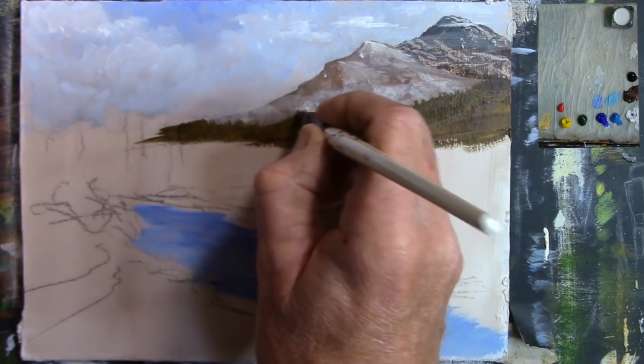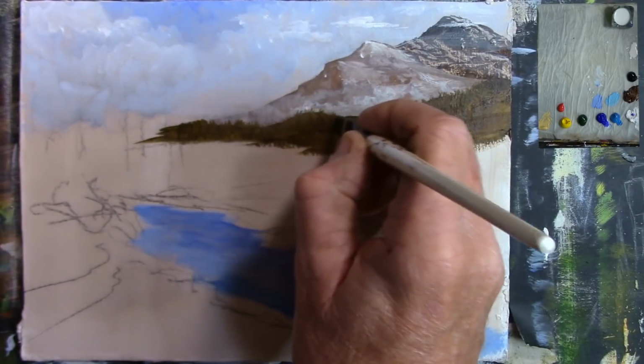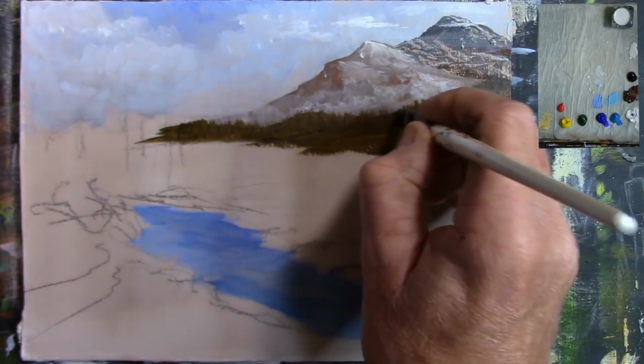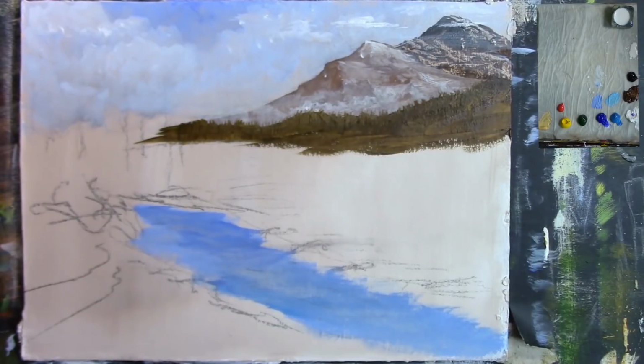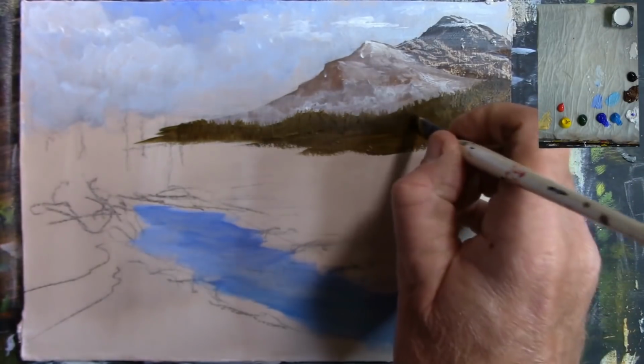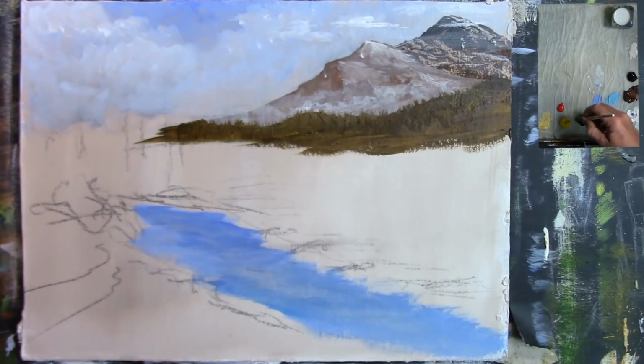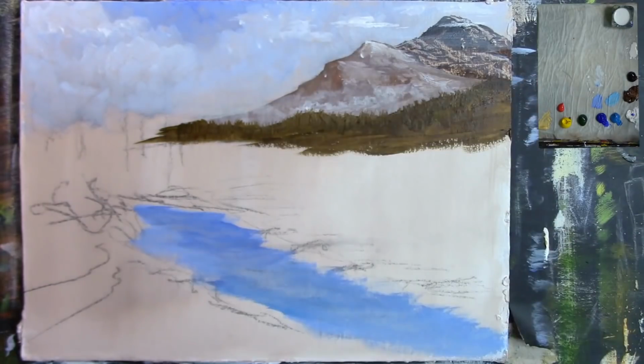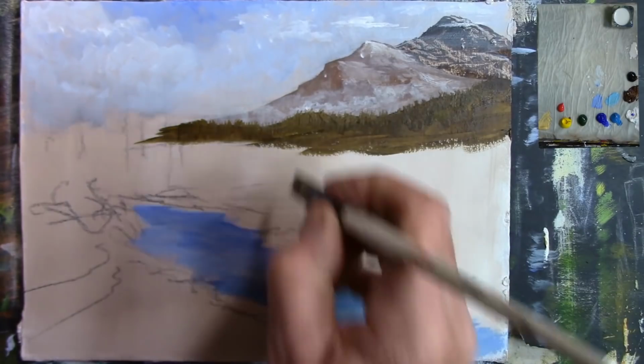What we're doing is just roughing that edge up, basically, and giving it an illusion that there's some trees and things there. You can see, it looks like there's massive trees. You can't tell one tree from another because the simple reason is they're so far away you can't tell. But if you wanted to, you could add a little bit more yellow just to change the tone of colour up, and we could just put a few, maybe a little bit of white, just to show you the difference.